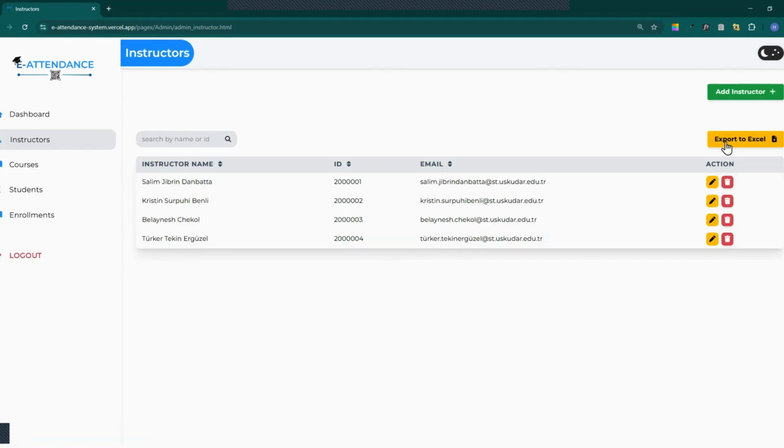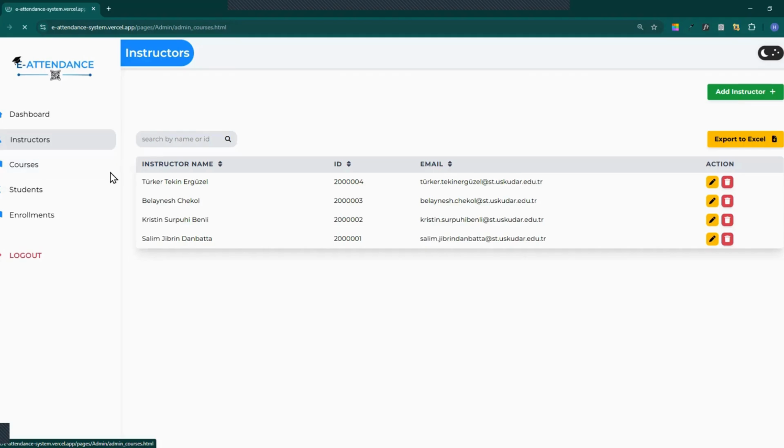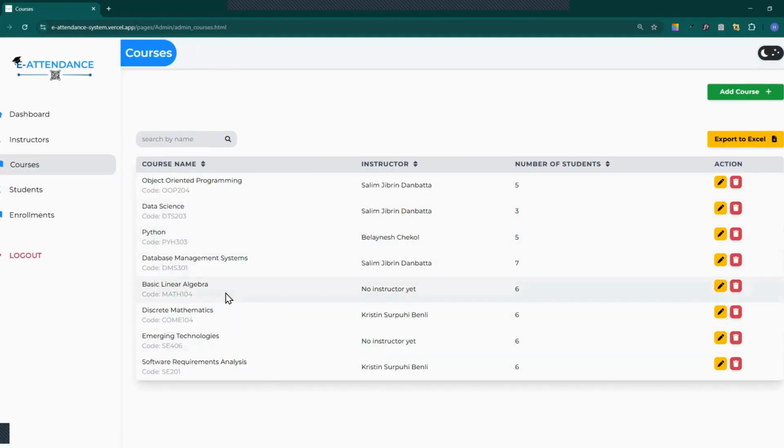And the admin can export this table to an Excel file.